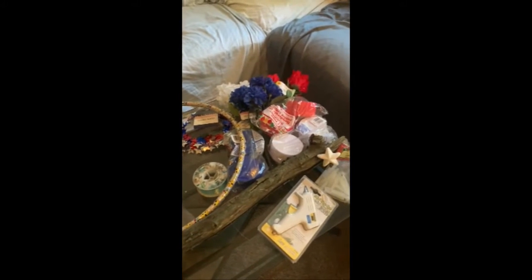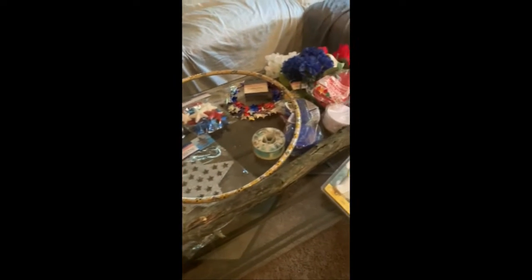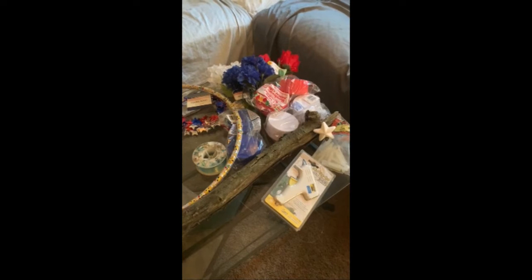Let me get all of this together. This all here, by the way, was less than $20. It was $16, I believe, for all of this, and that's including the roll of tape that I had to buy. Let me put it together and I will show you what I do for decorating my homestead to be patriotic.